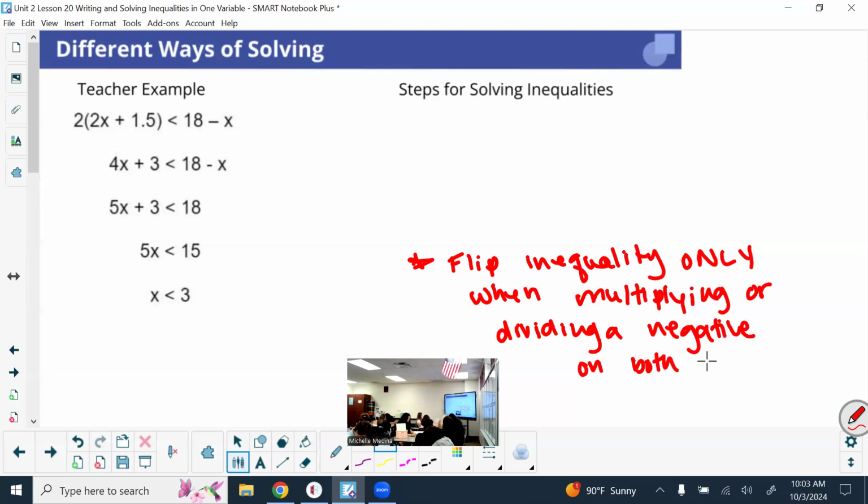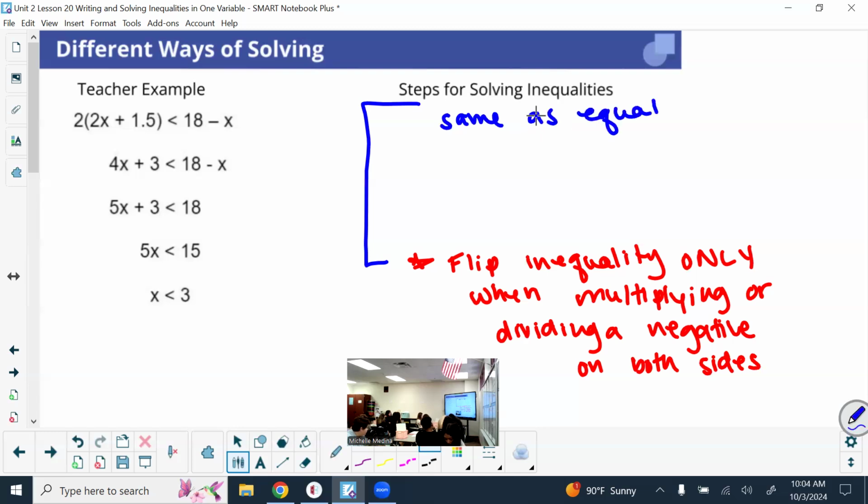All right, if you already remember that, cool. Maybe you don't need to write it again. But if you don't even know what I'm saying, then maybe write it down. As far as the other steps, they are the same as yesterday, so I don't necessarily want to waste time rewriting them. I'm probably just going to copy and paste them from yesterday. You are more than welcome to rewrite them if you want, but know that the steps for solving inequalities are the same as equations.